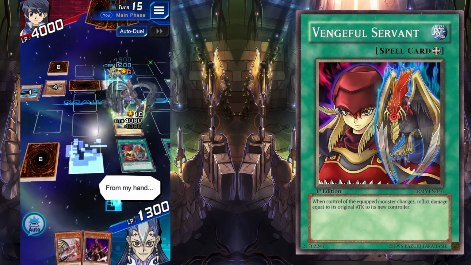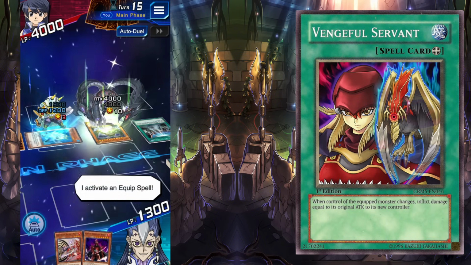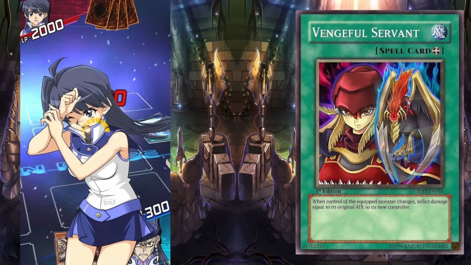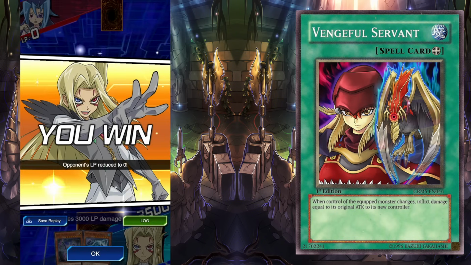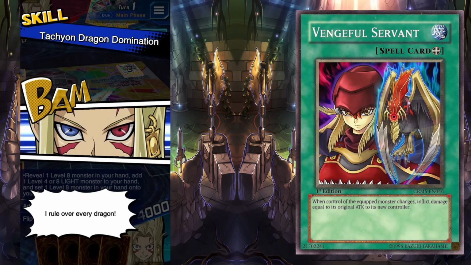So with some luck, you might draw enough monsters, 2 Vengeful Servants, and a Spy to immediately deal 4,000 life points of damage and end the game on the spot. This went untouched until 2024, when the Zexal character Mizar was released in the game, and he had a skill that worked with the Tachyon archetype.